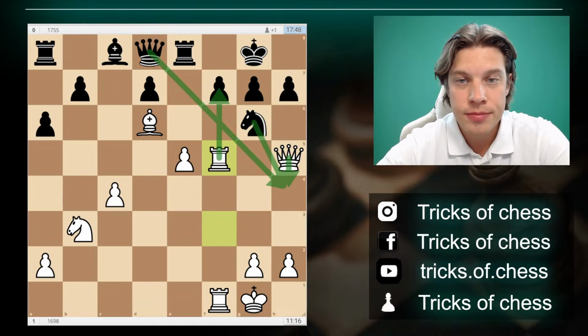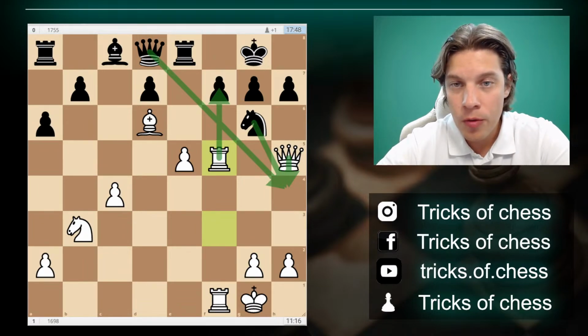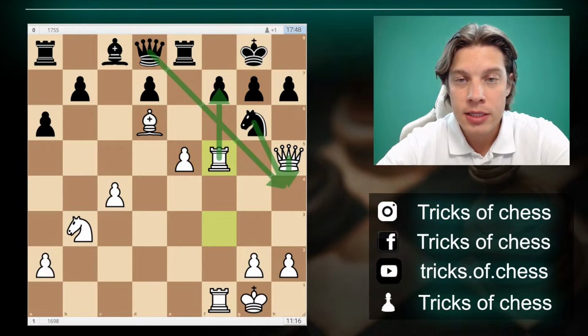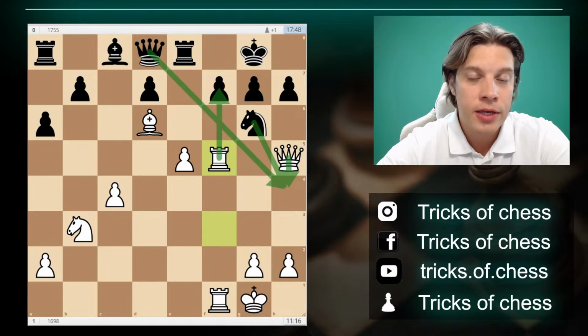What do you think? This is the most natural continuation, and we should analyze it. So black plays queen h4, white takes that queen, knight takes white queen on h4, and white captures on f7, with the obvious threat of delivering a check on f8.